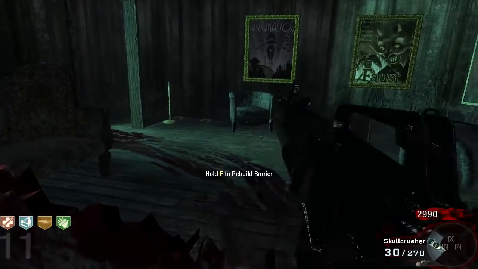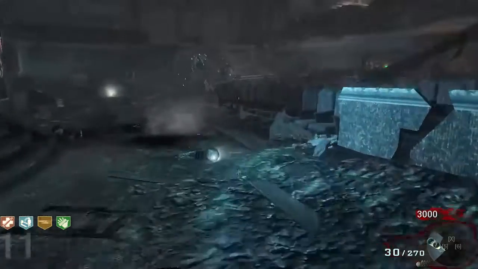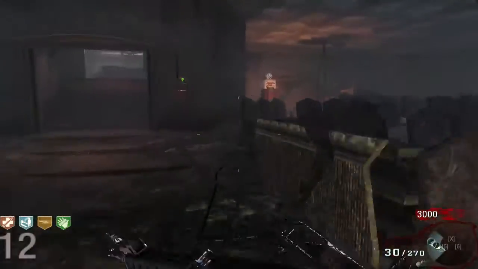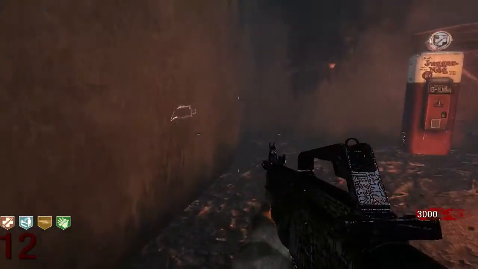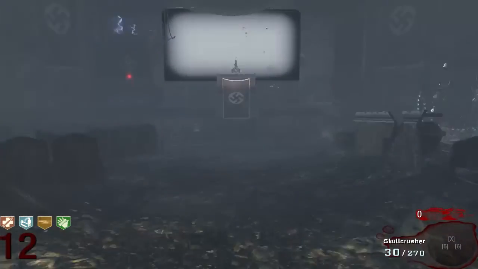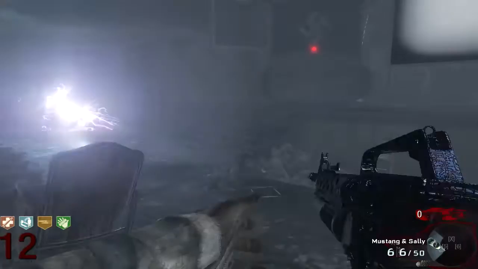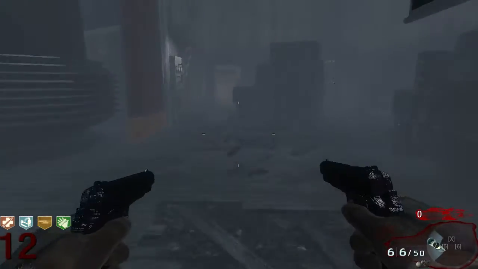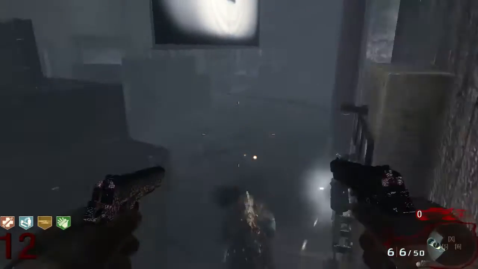And I have enough points now to get, should be dogs, okay, perfect. I have enough points to even get the bowie knife. So there you go. Used up all my points. I'm fully set up. Round 12. I've got Mustang and Sally. I have the Skull Crusher, and I'm ready to do the second part.